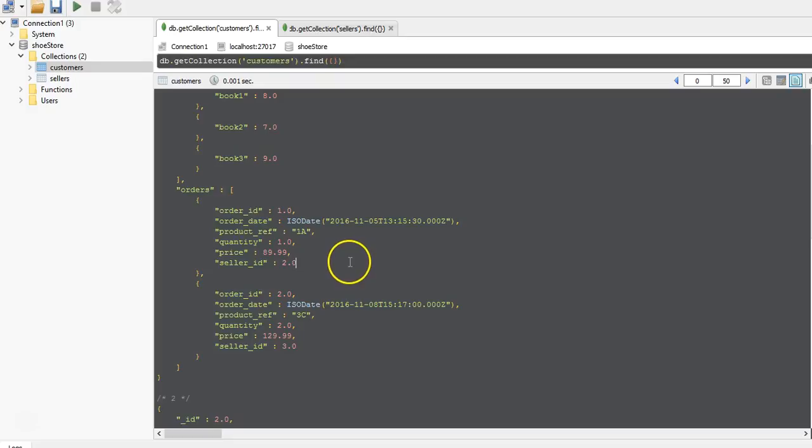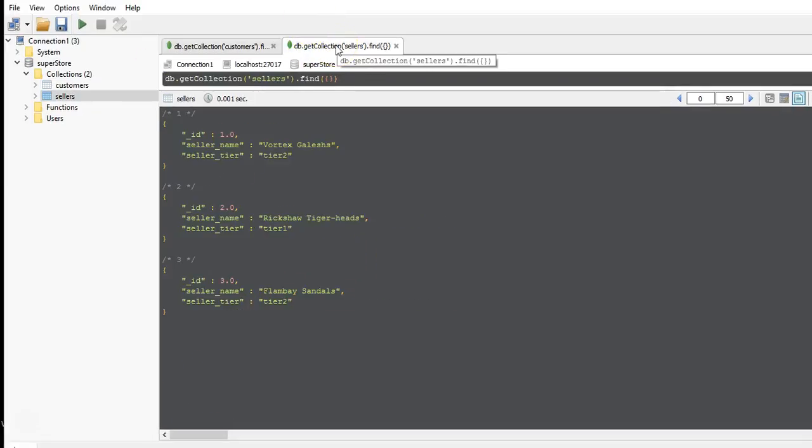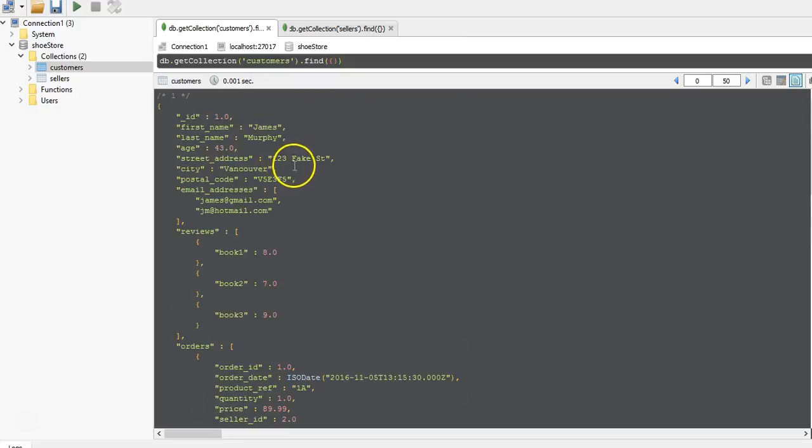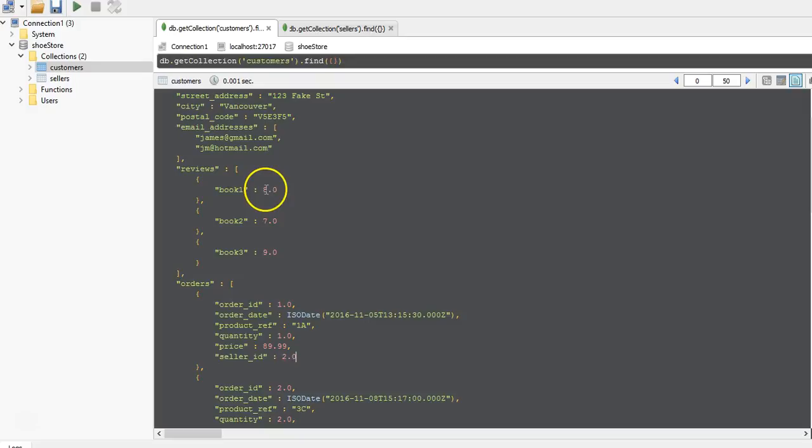array, every time we wanted to increase the tier of Rickshaw from tier 1 to tier 2, we'd have to go through every single document, and within every single document, every single orders array, and look for where the seller was actually Rickshaw, and then we would need to change each individual value.